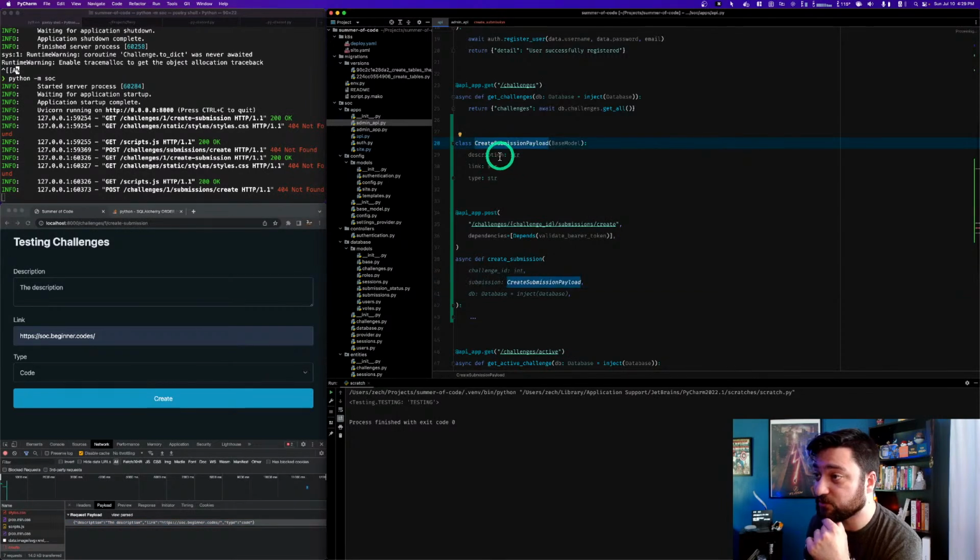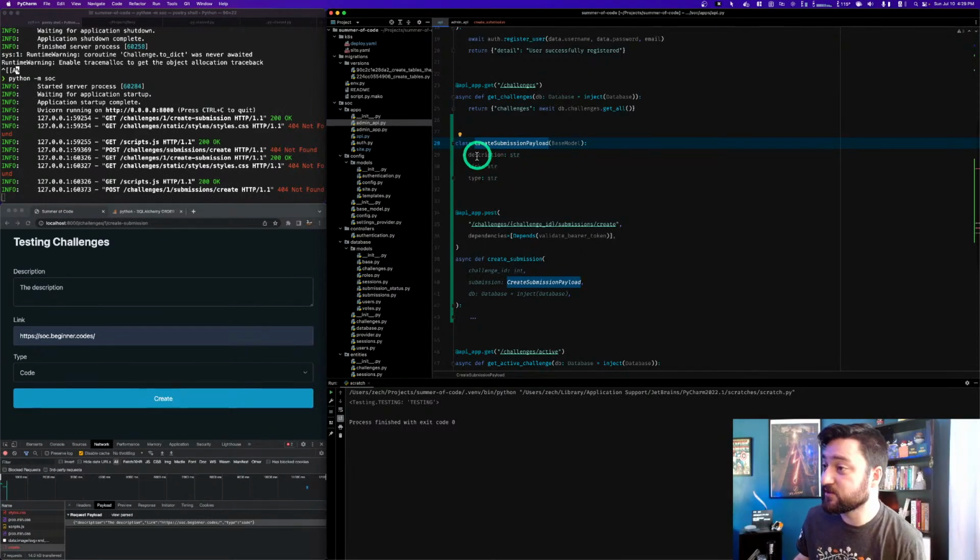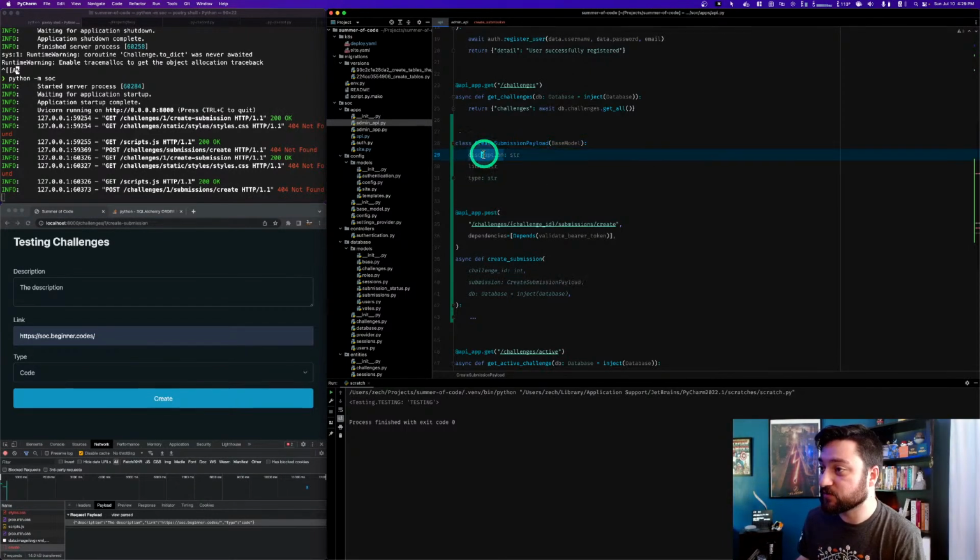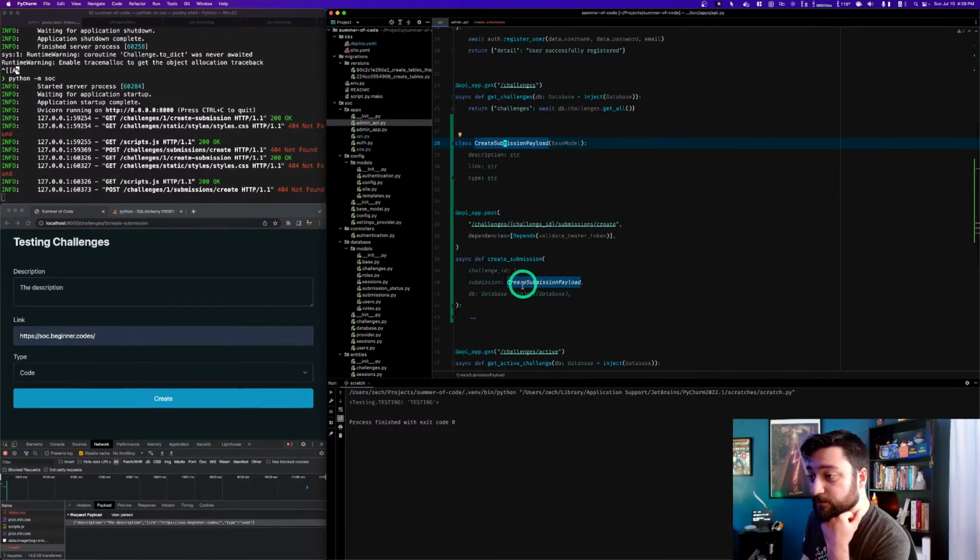That's the shape of that JSON object: a description that is a string, a link that is a string, and a type that is a string. These are the keys in the JSON, and this is the type we expect each of those keys to have. And then I'm telling it, just give me that submission object from the payload.